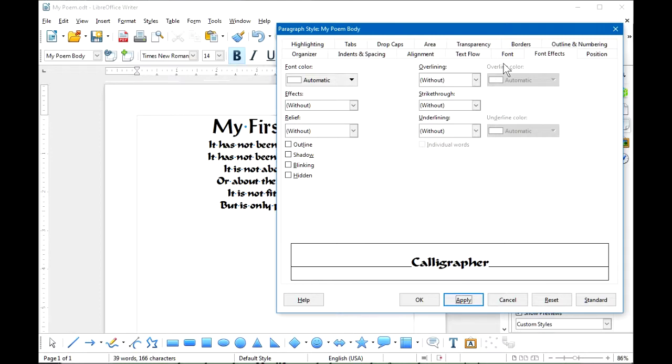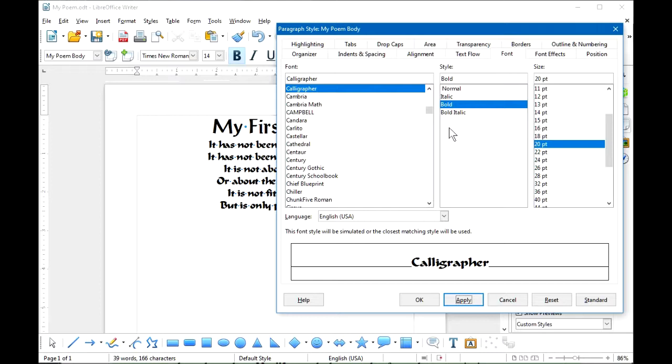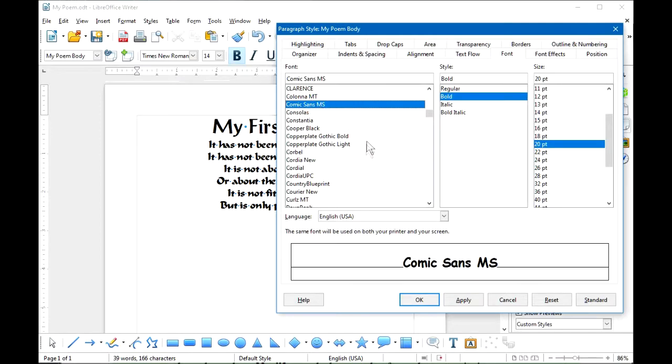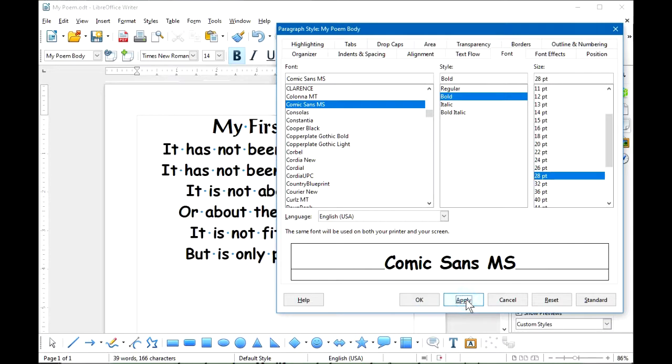And so if I don't like the looks of that, maybe I'll go to Comic Sans. Sans means sans serif, and serifs are the little hooks you see on some fonts. Okay, let me change to Comic Sans, 28 point type. Let's apply that, see what it looks like.